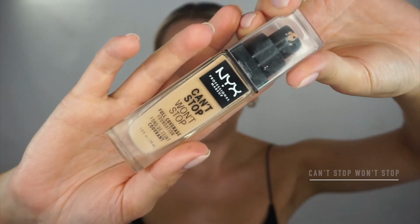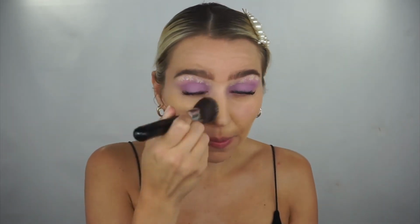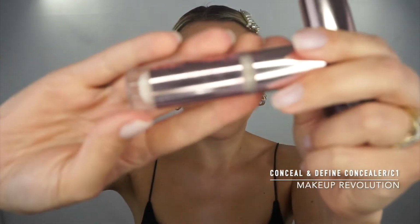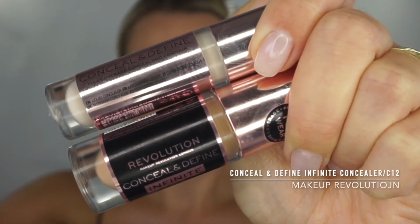Okay, foundation. I'm gonna go with my current favorite, NYX Stay Stop On Stop in Natural. I'm gonna do a little bit of contour. I'm gonna use this same Conceal and Define Concealer in C1 and then Conceal and Define Concealer Infinite in C12.